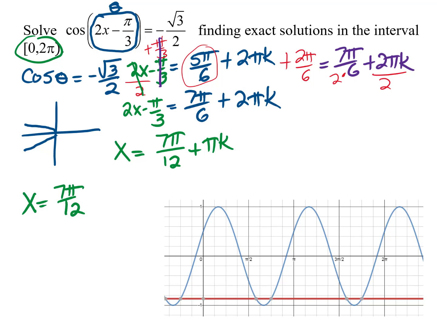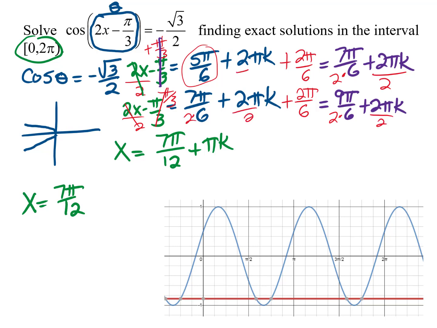And so I am going to add pi thirds. That'll cancel, and I'll add it over here, but I'll write it as 2 pi sixths so that I could combine those. 7 and 2 makes 9 pi sixths plus 2 pi k. And then the last step I did was divide by the 2. I would need to divide by 2 over here and by 2 over here. I guess technically I should have done this to the middle ones as well.